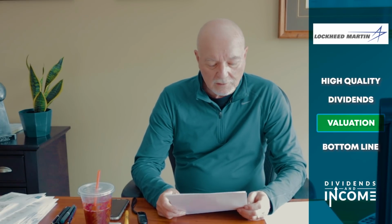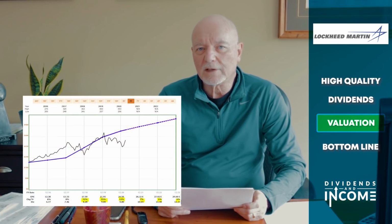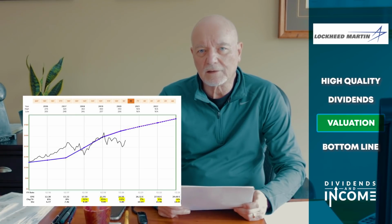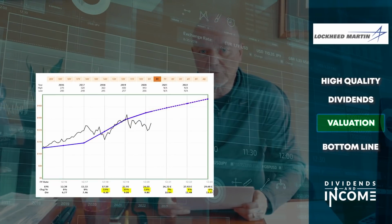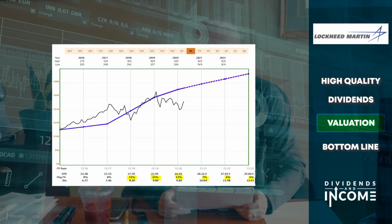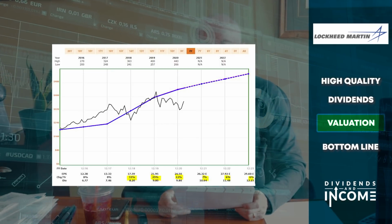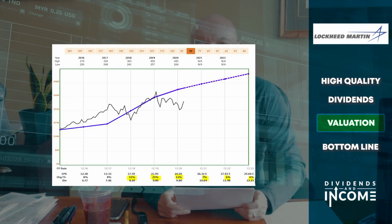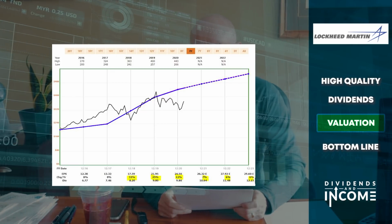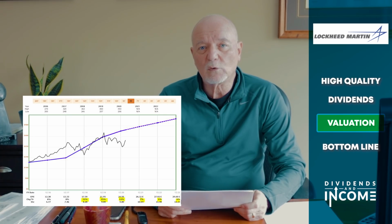Let's move along to valuation. Lockheed Martin is in a dead money phase where its price has been basically flat since the beginning of 2018, so a little over 3 years. It's been flat in the market even though its earnings have been rising steadily and rapidly for the last several years. On this graph, I've highlighted at the bottom the annual increases in earnings starting in 2018 and going through the current time, and the forward earnings that are projected by analysts right now, which drop a little bit but still continue upward. That flat price action in the market combined with the rising earnings has caused Lockheed Martin's price to earnings ratio to contract from about 24 at the beginning of 2018 to just 14.9 now.